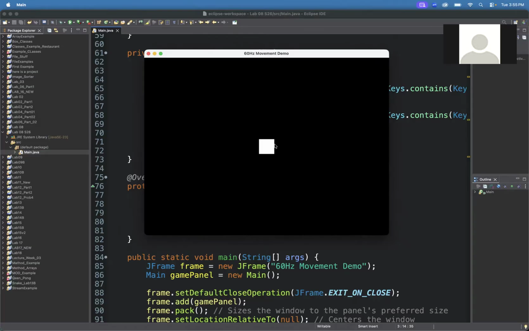If I press the up arrow, I can move that up. And if I press the right arrow, I can move that right. And also, I guess on the WASD keys, the W will move up and the D will move right. However, I can't move down. If I press down, nothing happens. If I press left, nothing happens. If I press S, nothing happens. If I press A, nothing happens. But W and D move up and right, like the normal thing that those keys do in games and stuff.